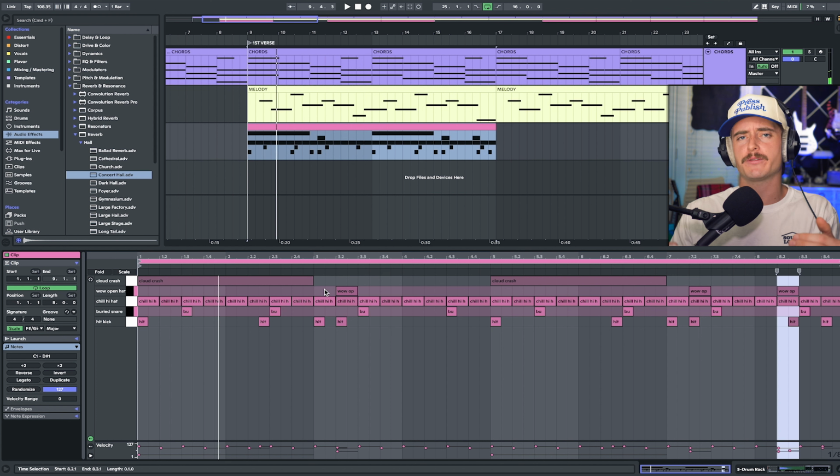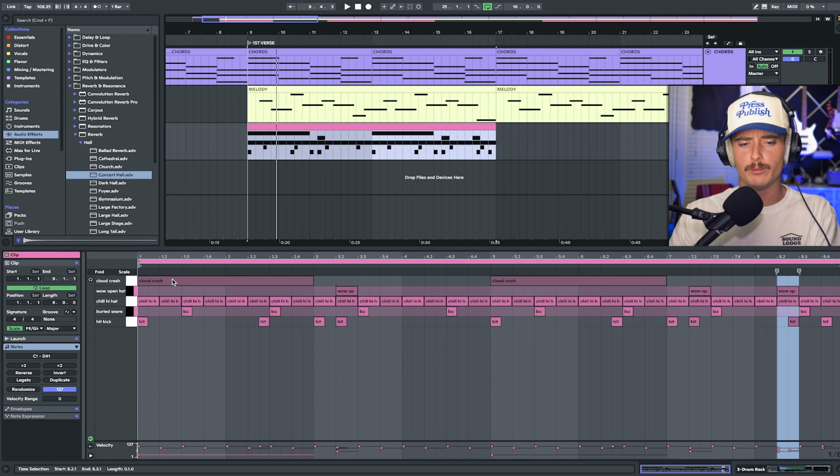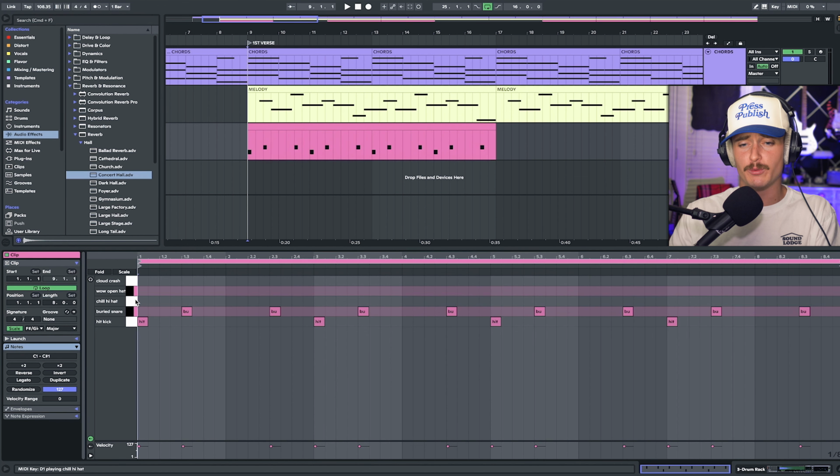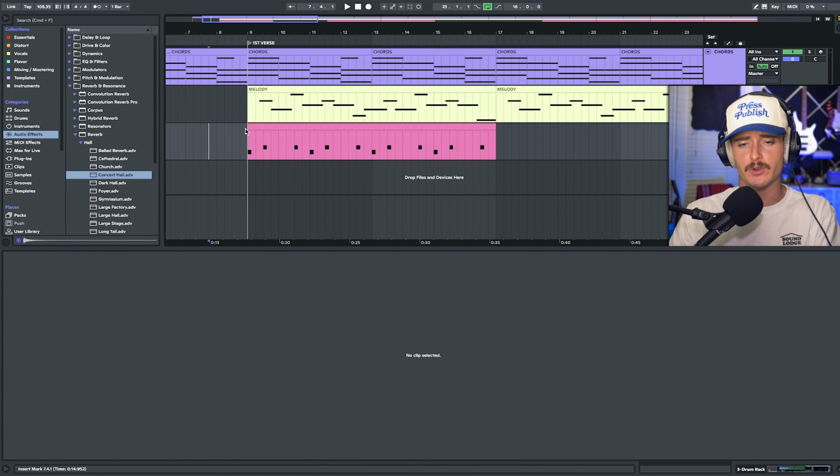And it's too much. You want the verse to be a little bit more bare, a little bit more open, and then once the chorus comes, that's when you add most of the elements. So if that's the case, let's remove these crashes. Let's remove this open hat. Let's remove a lot of these kicks, just making the kick pattern a lot simpler. I say maybe also just remove those hi-hats. So now this is going to be the verse drums.